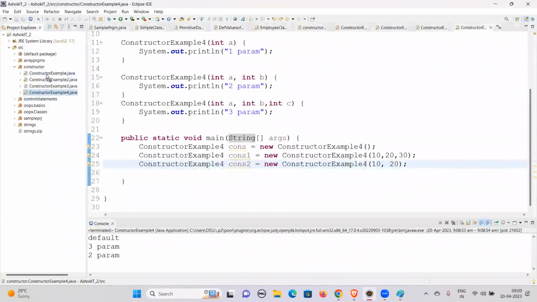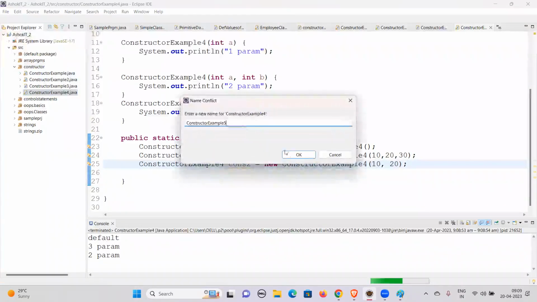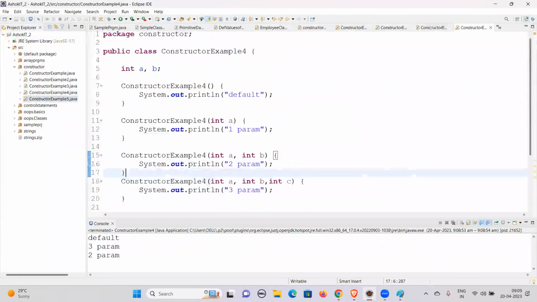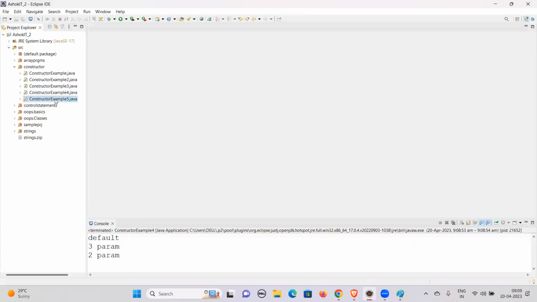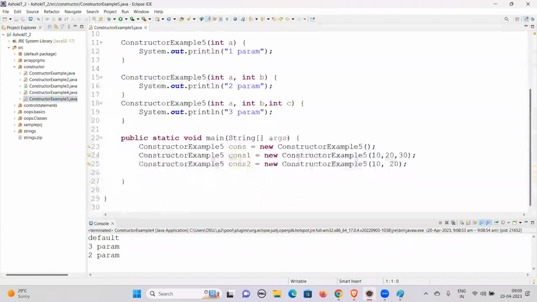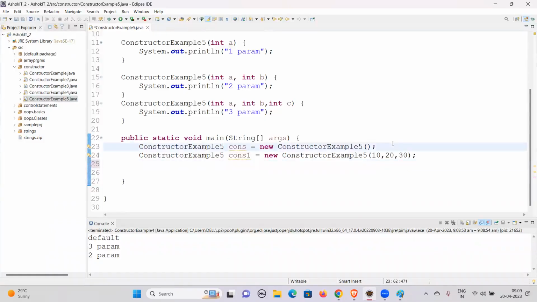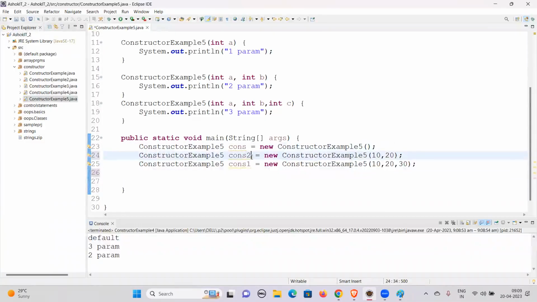Okay, so we'll take the same set of example for the constructor chain. How do we do the constructor chain? I'll close all of them and open this one. So what I'm going to do is cut this and paste it here.